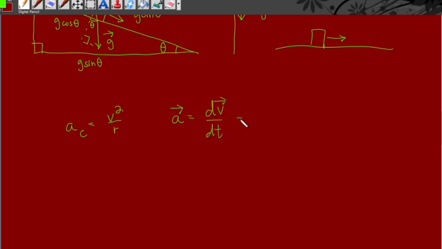And we see that in uniform circular motion. If an object is going at constant speed in a circle, it's still accelerating towards the center because it's changing direction. And velocity is direction in addition to speed. That acceleration is known as centripetal acceleration, and this is the formula. It's the square of the speed over the radius.